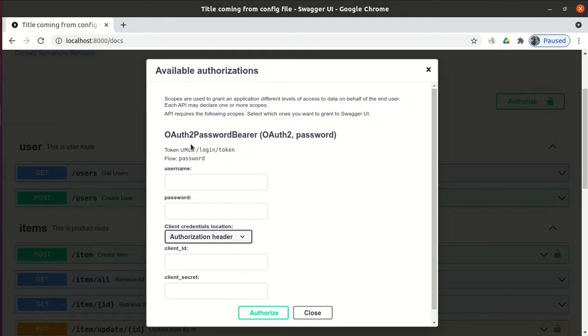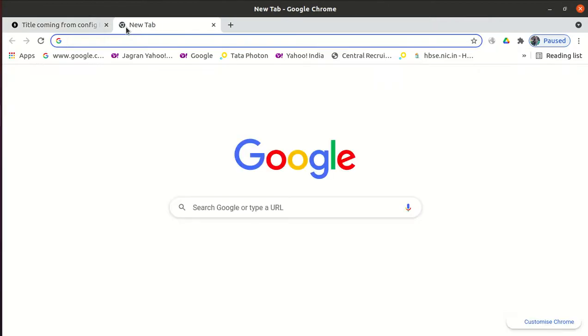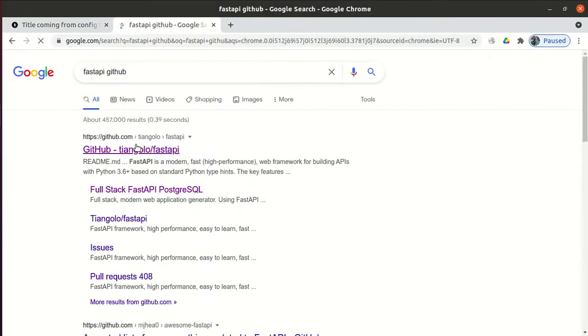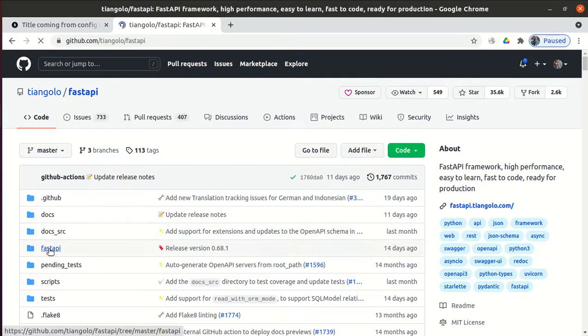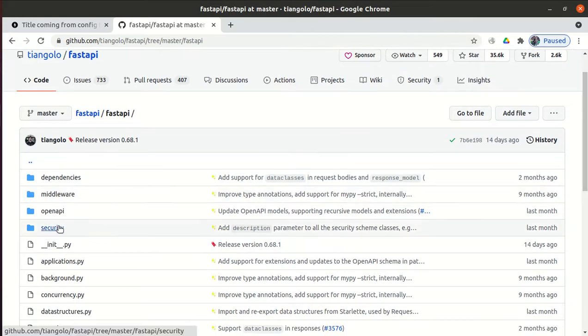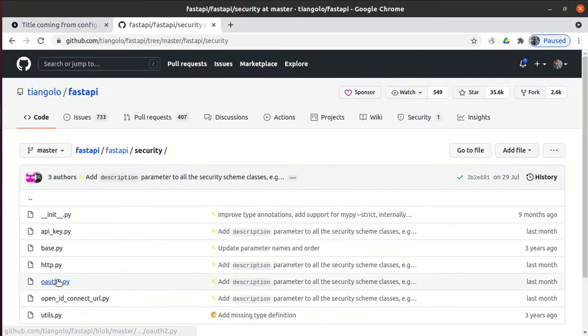And automatically, if you look at this code, let me show you the code as well. FastAPI GitHub, click on FastAPI, click on security, click on OAuth2.